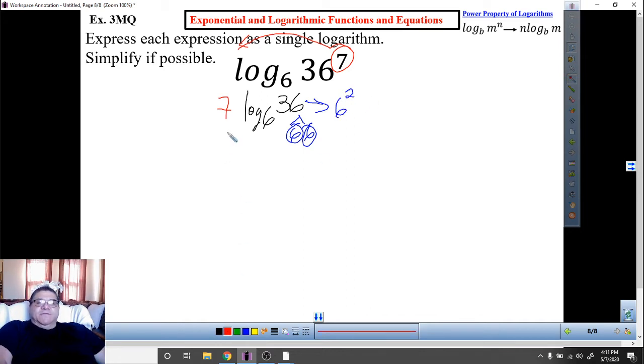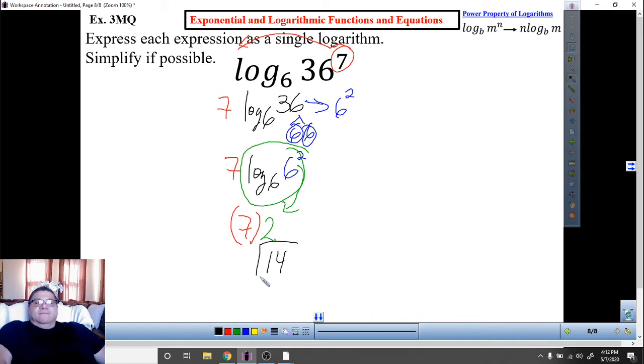So let's rewrite the whole thing. So we got 7 as our factor. Then we got log 6. And what was 36? 36 became 6 to the second. All right, so let's simplify this piece. Do we have the base the same as the given number? Yeah, so the answer here is what? 2. And then lastly, we multiply times 7. So the answer is 14. Let's go. You got that?